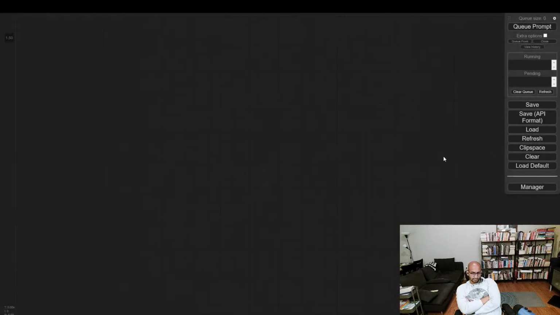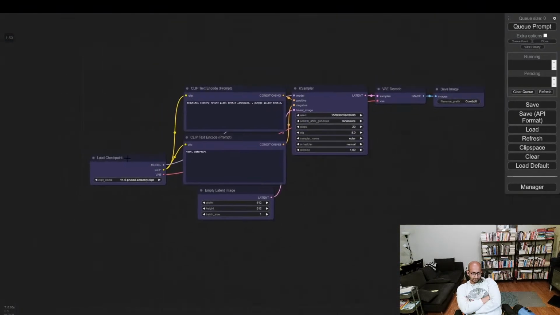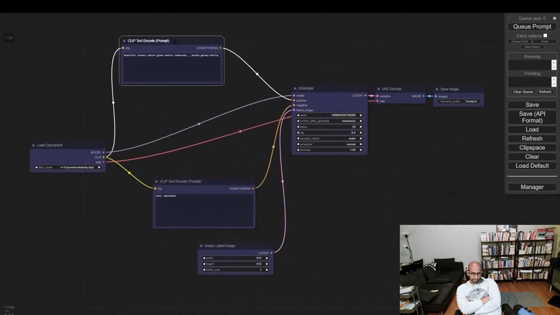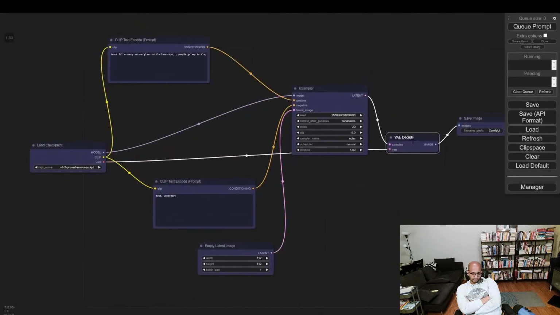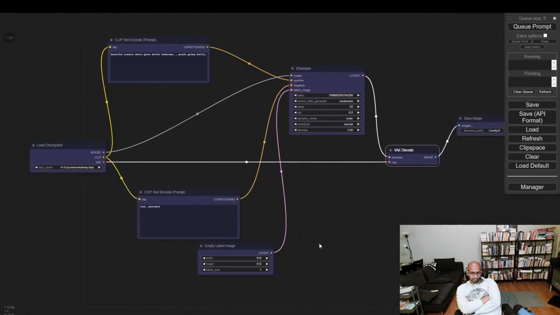Alright, we're going to start off with easy basics. We'll load the defaults. So we're going to load the default. And there you go. I like working started during the demos and things like this. I like to see all the nodes spaced out. Even though it's a little ugly, I think it's easier to follow if you can actually see the lines so that I can talk about things. Alright, there we go. That was pretty good.